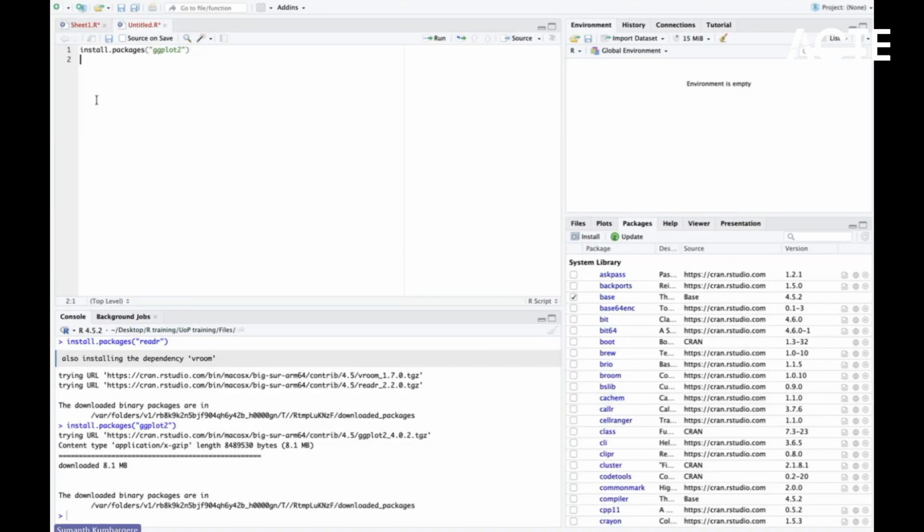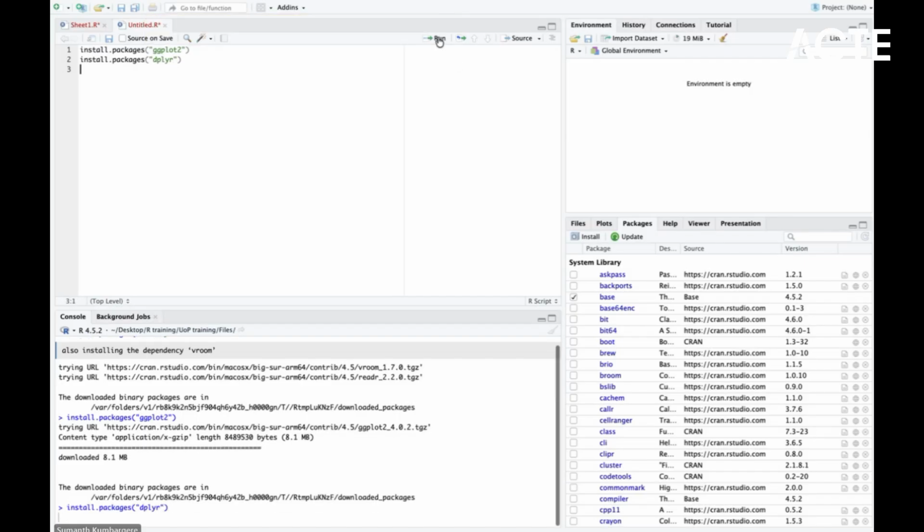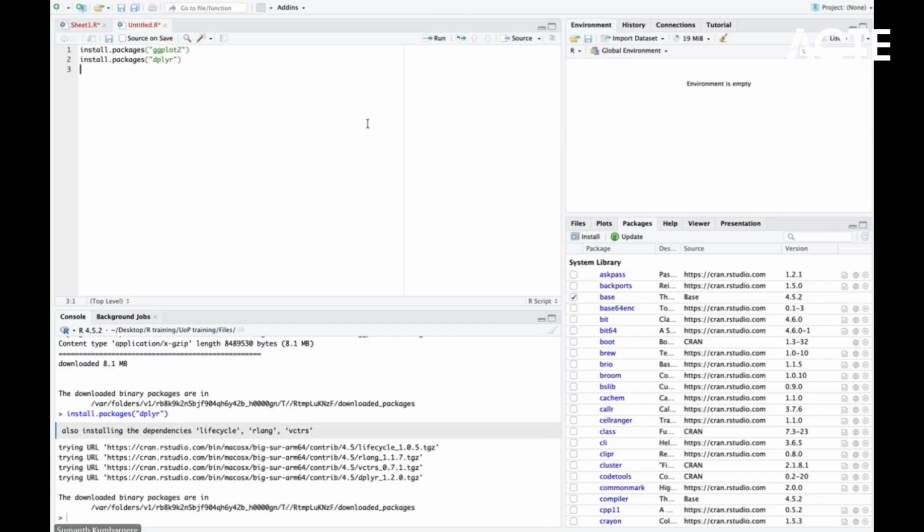So first I'll try the traditional one. Just run the second line only. Then there is some more packages that I wrote.